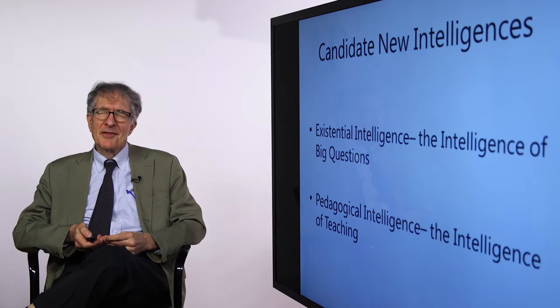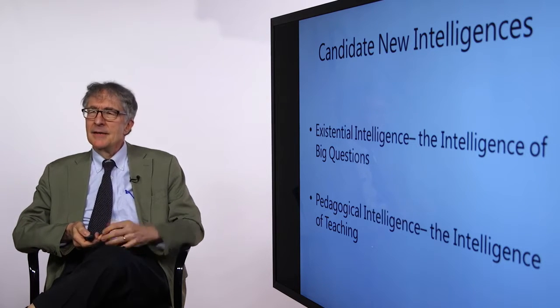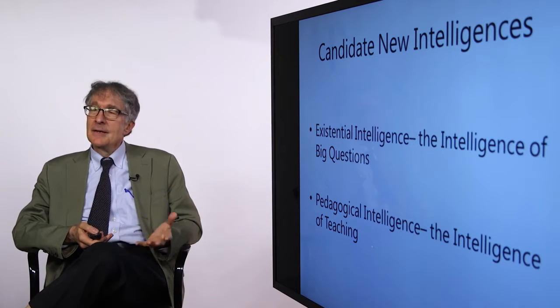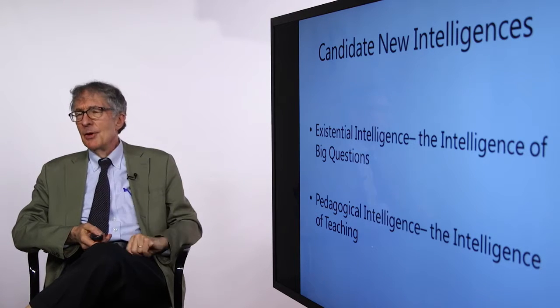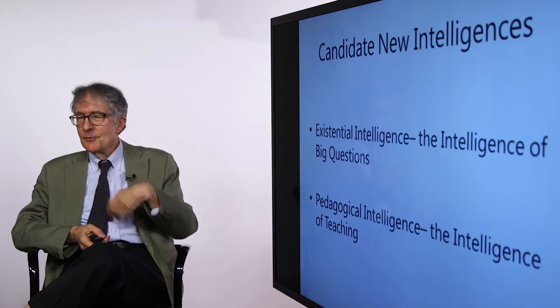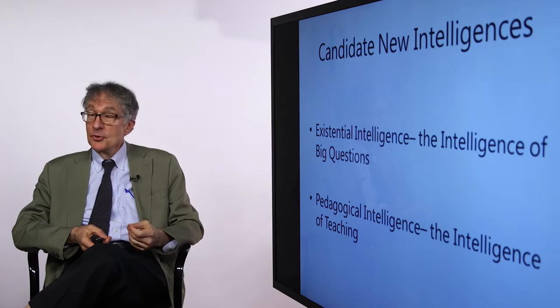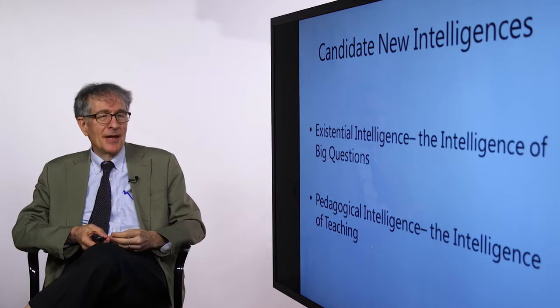There are 2 things which have persuaded me there might be a pedagogical intelligence. One is that as young as the age of 3, kids can already teach. What do I mean by that? If you take a 3-year-old and you show him or her how to work some kind of machine, and then you ask that child either to explain it to a 2-year-old or to a 5-year-old, they'll do it very differently. For the 5-year-old, they do it rather quickly and just point to a few things and figure the 5-year-old, he's older, he knows more, he'll catch on. The 2-year-old, they'll be very careful, speak very slowly. They're teaching, even though, of course, they may not have that word.